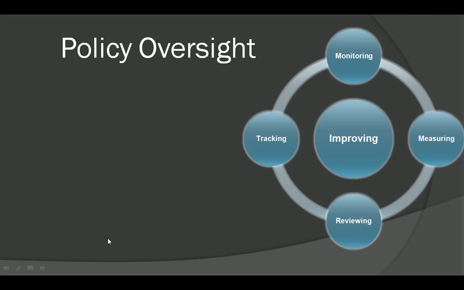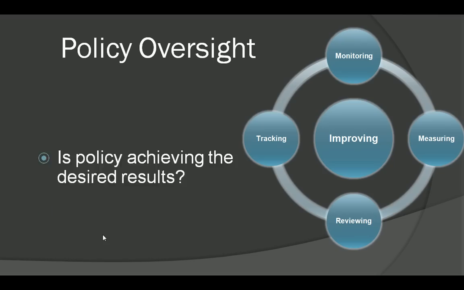And it's not enough to just create these policies and hope that they work. We want to make sure that we're monitoring those policies to make sure that they're achieving the goals that we had set out. So we always want to try to improve policies. IT security policy isn't something where we write this exhaustive policy, put it out in the wild, and hope for the best. They have to be constantly monitored and tracked. Technology changes over time. Human resources are constantly changing, so people are moving around. So we have to constantly improve on these policies.